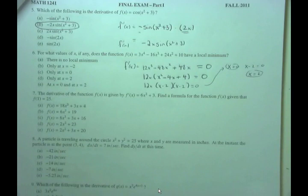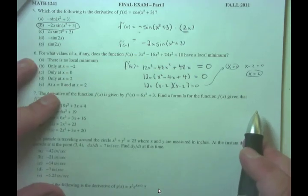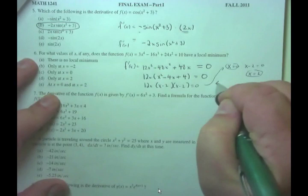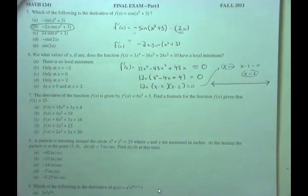But the question still stands. So I found my critical numbers. The answer is 0 or 2, or maybe both of them, 0 and 2. How do I figure out maybe one of them is a maximum, one is a minimum, or vice versa? How do I tell which one's a maximum or minimum? Right. You're going to do what we call the intervals of increase and decrease to figure out maxes and mins here. So I'm going to draw myself a number line. And a lot of people are going, well, I don't have a calculator for this thing. You don't need a calculator. You need your brain. Let me show you how to do it without a calculator.